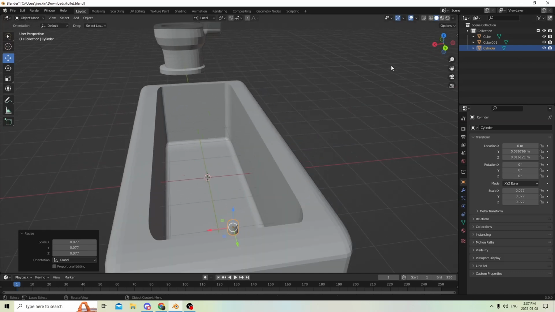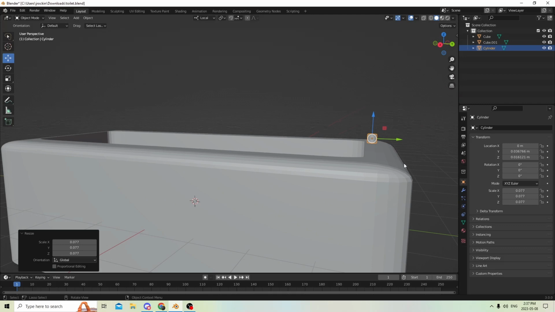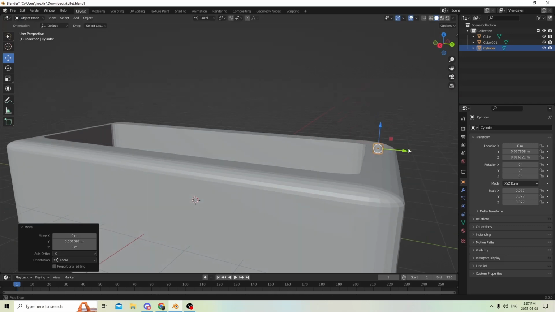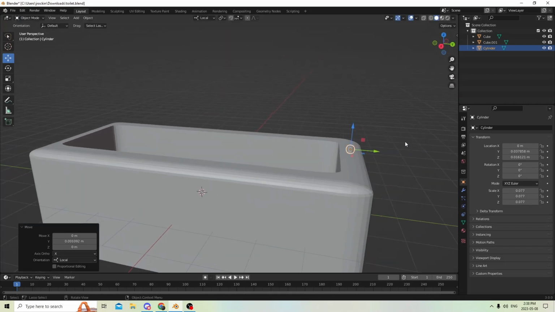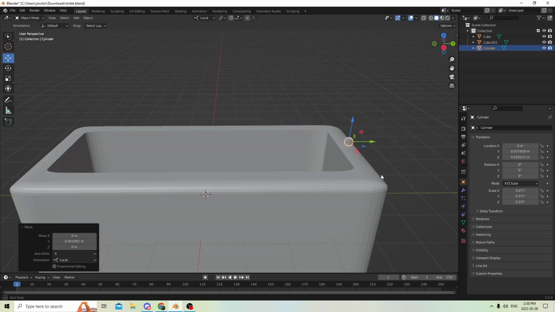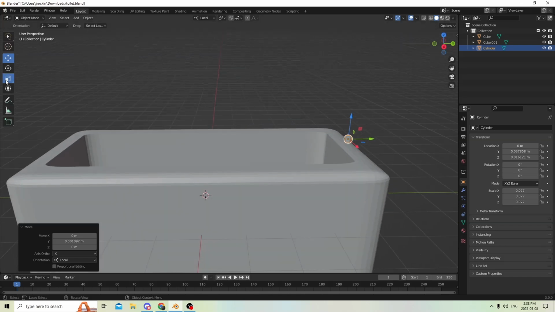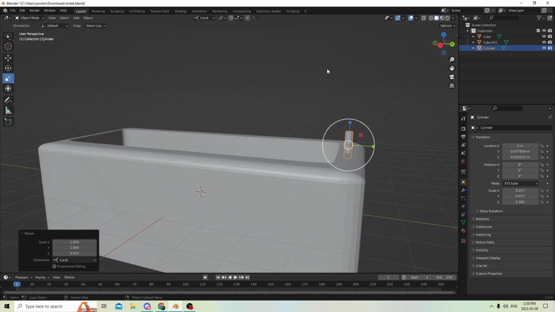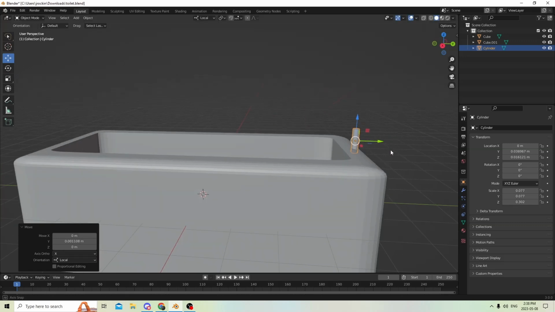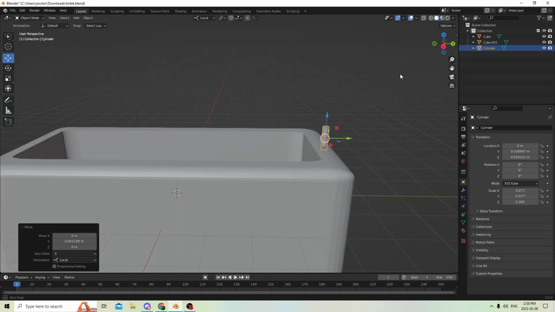So I'm just going to make a little cylinder here to start off. I'm just going to center it on the edge of this tub. You could have a wall here too. I think we did that last time, but we're going to do it inside of the tub this time. Oops, I'm doing this wrong. I need to stretch that out like so. And we'll give it a little boost over here. All right.